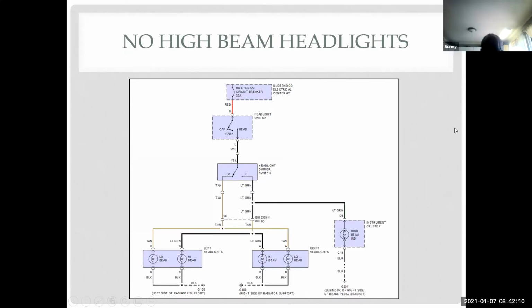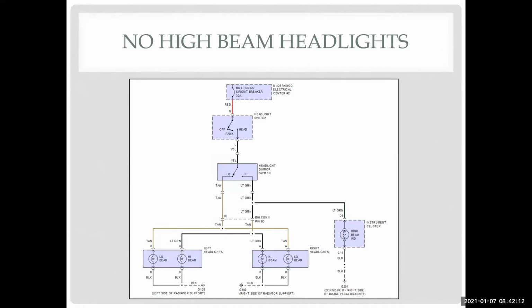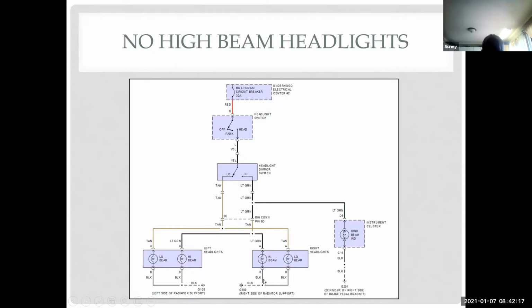Mr. Brian, on the right side, there's only one ground for both high and low beam, correct? Correct. And then same on the left side, and it's a different ground. Yeah, got it. So the ground is pretty much going to be connected to the body, and the G01 and G09 and G201 is just the spot where the ground connects to the body of the car.